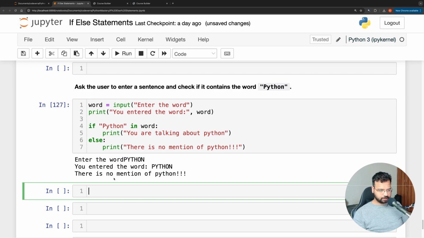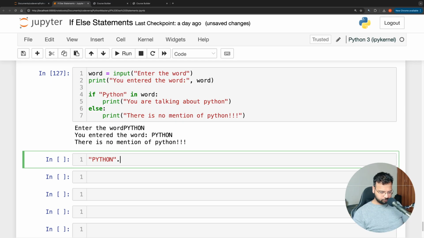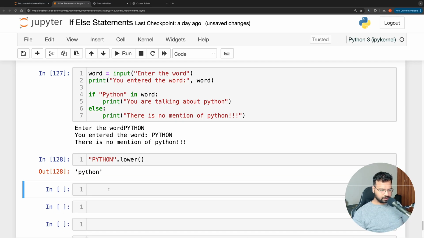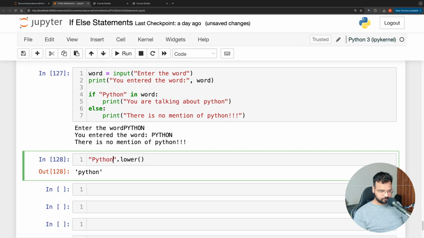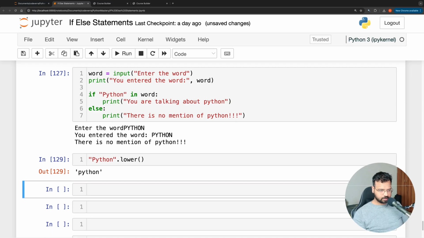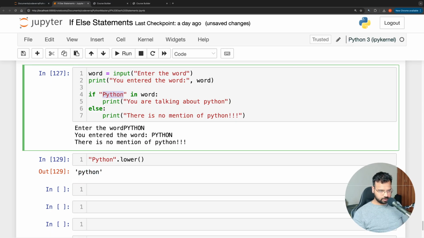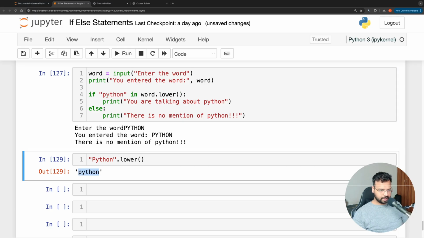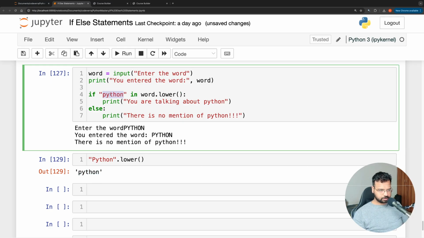So a good idea to do that is that if you have a string and if you do dot lower here, it will convert the string to lowercase. Okay, and in that case, even if you write it this way, then also it becomes correct. So instead of searching for this word, I'm going to search for smaller case python, and whenever we take a word, we are going to convert the word to lower, so that no matter what user has entered, capital P and remaining in small case, or everything in capital case, everything is going to become small case. And in that way, we will be able to check the membership of this word irrespective of the casing. So now let us try.